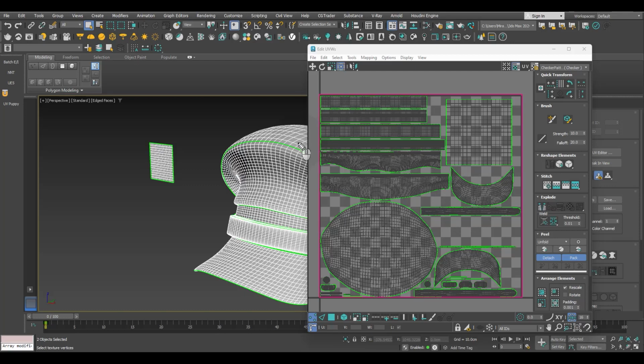Rule number two is, please keep the same scale for the UV islands that we see directly on the model. For the parts inside the hat, you can delete them or decrease the scale of the UV, because we don't see them anymore. We check that all the UV islands here are the same size, but for this plane, we increase the scale of the UV island.